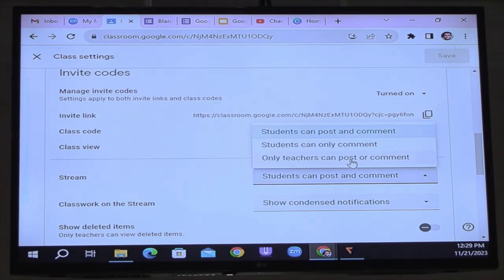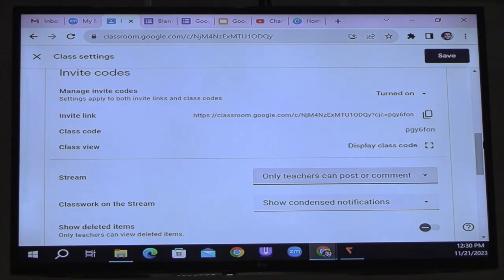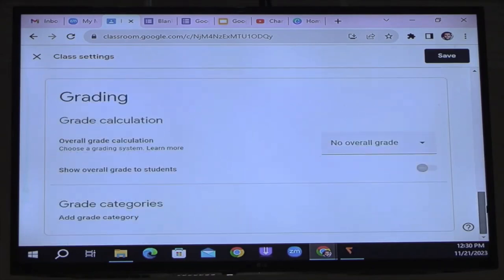So you could make a post where students can only comment. They can't create their own post, so they're only commenting. Probably it's a post that needs answers. You need feedback, because you're not just dropping an assignment in an announcement, you're dropping a question. So you want the kids to comment to give feedback, but you don't want them to create their own posts. Just set it so students can only comment. And when dropping an announcement, you don't want anybody to comment because there's no need for comment. It is just an announcement. Only teachers can post or comment. So these are features we have for you. We'll talk about more of them later, but for the section we have right now, that is it.